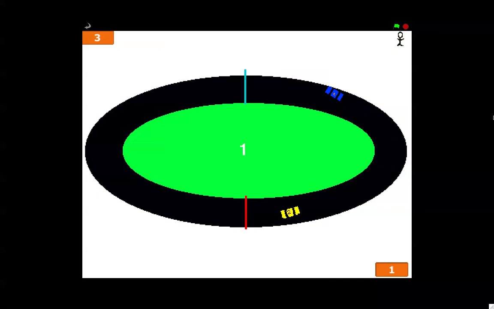So I'm holding the Z key, and I'm going to try to move along here. Yes, I have not made momentum physics, so basically, just stop pressing the key and this car immediately goes there. And I forgot to say, the yellow car also has a power-up, and that's boost. So right now, I'm about to hold the M key. Oh yeah, yellow car is controlled by arrow keys, blue car by WASD. But anyway, here we go.